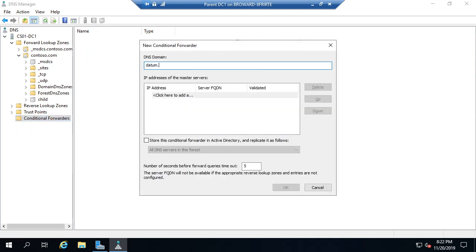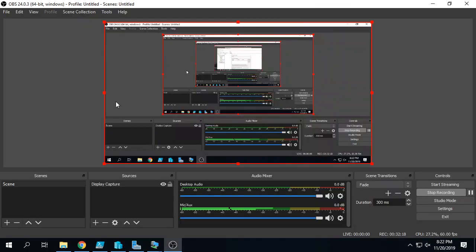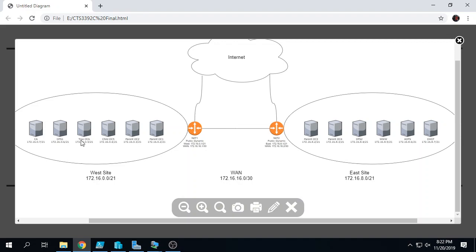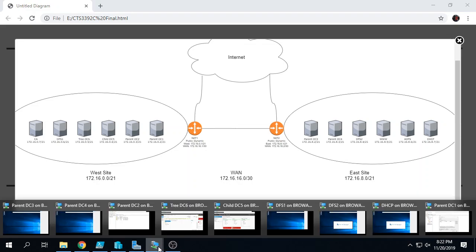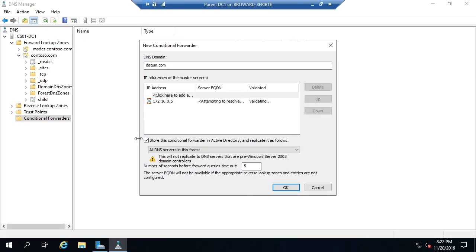Adatum.com is going to be handled by 172.16.0.5. That is the IP of this DC. Store in Active Directory, send it to all DNS servers in the forest.